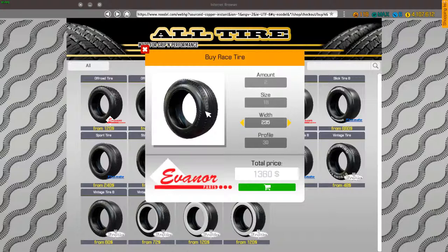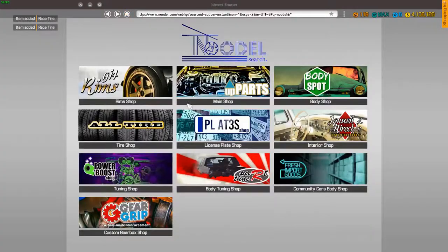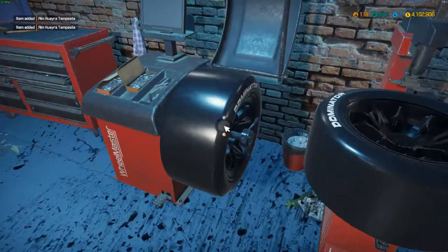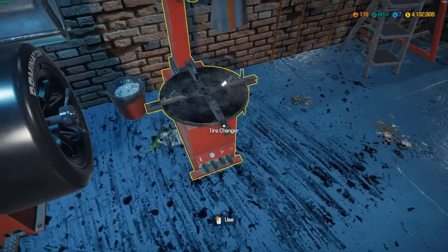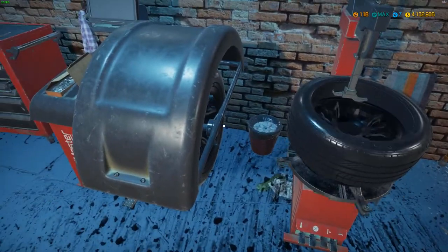Let's do 245s, profile 35. Rim shop, let's get same rims. 18s, let's do 20 or 15. I just don't want them to be too small, and then I gotta redo it. That's not bad, actually. So that's good.